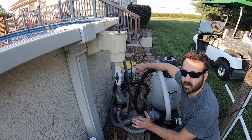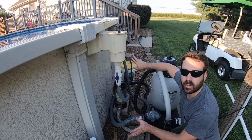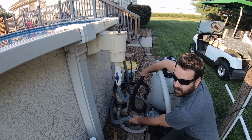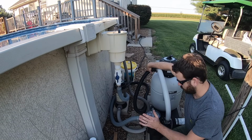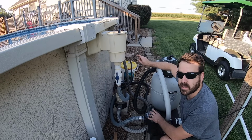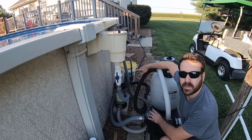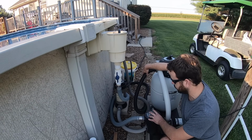So I'm hoping that's gonna do a couple things for me. One, I'm gonna definitely cut down on the length of piping I have. Again, I have 18 feet worth of hose here. And two, I think that's also gonna relieve a little bit of stress on this pump. Not pushing it so far, but also not going through the corrugated inside of these hoses here and all the bends and curves and everything else.